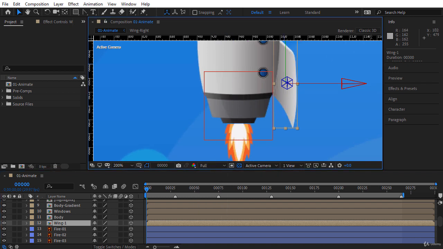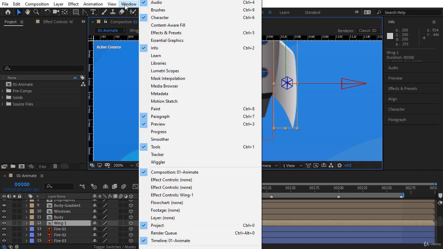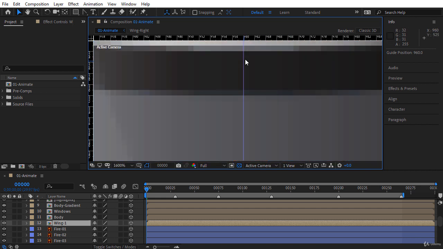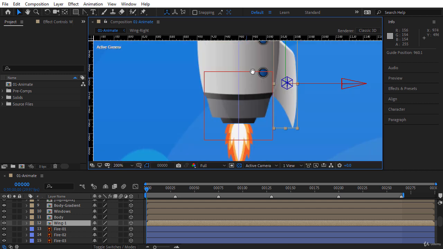Okay, make sure you have the Info panel here. If you can't see it, from the menu choose Window, Info, or press Ctrl 2. Okay, now click and drag from the left vertical ruler to the center of the composition until you see 960 in the X value of your info panel. Okay, my line is at the center now.